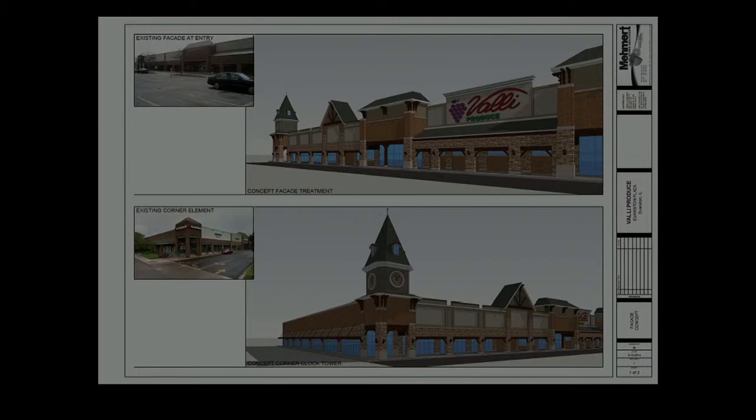Okay, and then what's facing north would be new tenant space, correct? From about where these windows start, this is tenant space. There's one current tenant there now, and then from here over to somewhere in here would be Valley Grocery Store. Okay, Valley Produce. I got you. Okay, thank you.